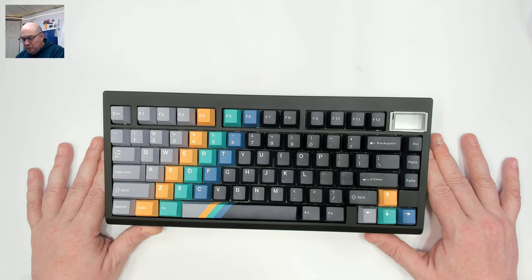So I can see where this will be a lot of trouble for some people, especially if they did not know about this. So please, if when you get the keyboard it does not have those holes punched out, please punch them out before installing switches. So I'm going to go ahead and do the rest of these.